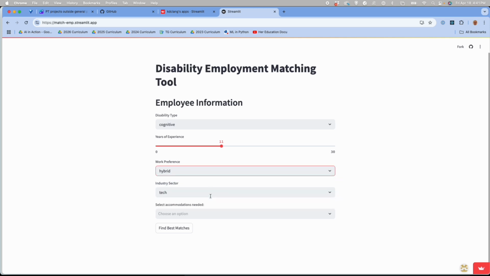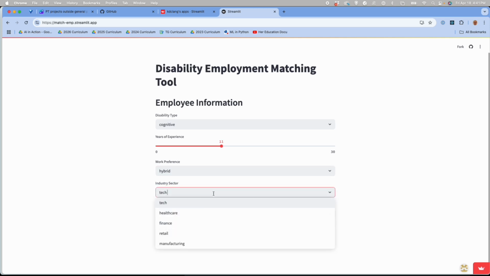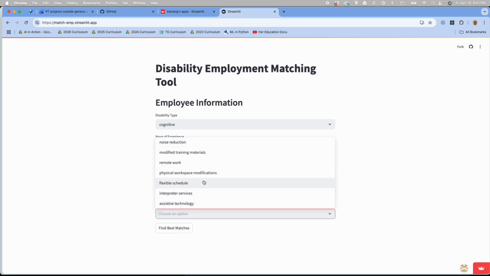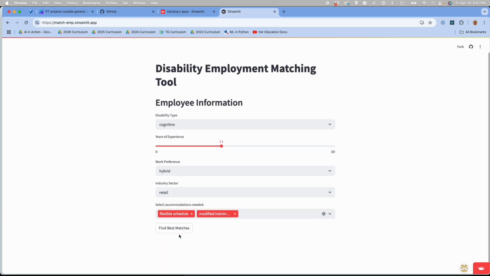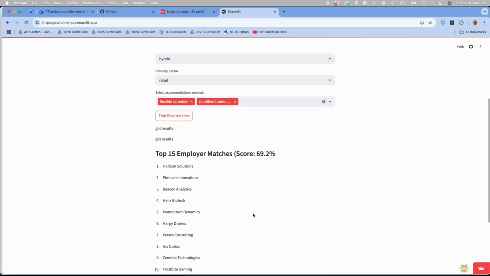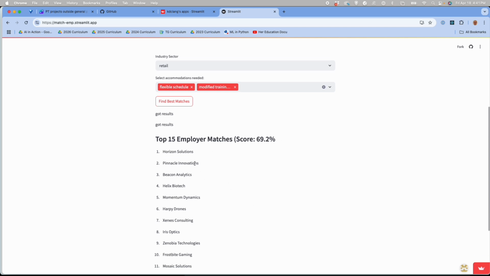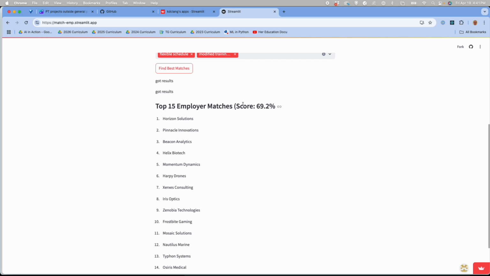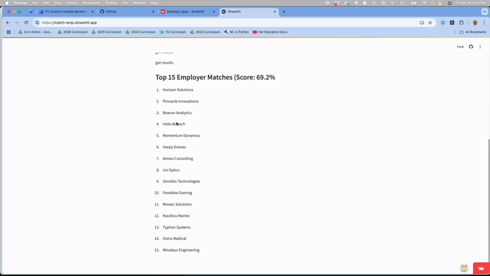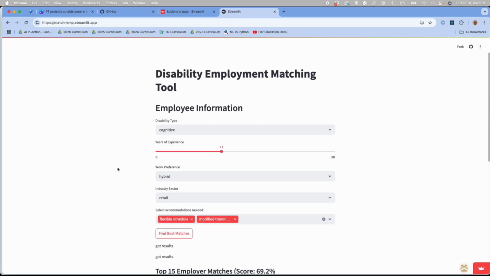I want a hybrid work situation. I'd like to work in retail, and I want a flexible schedule and possibly modified training materials. And if I say find best matches, oh, there's still debugs in here, but it gives me the top employer matches based upon my input. That's what it looks like.